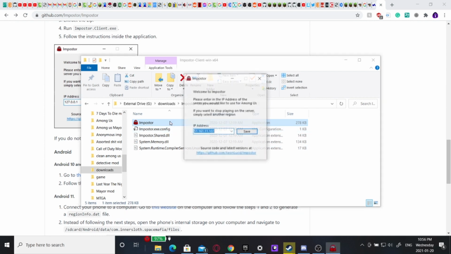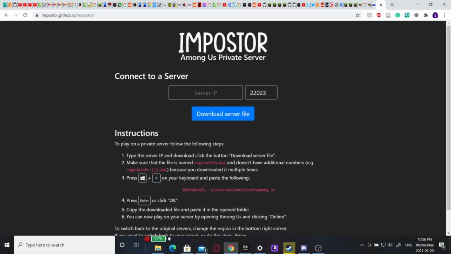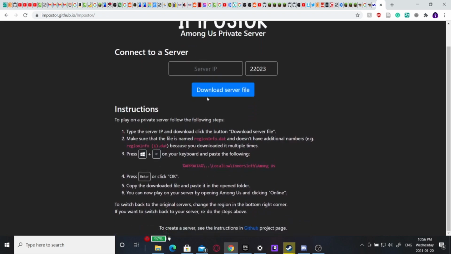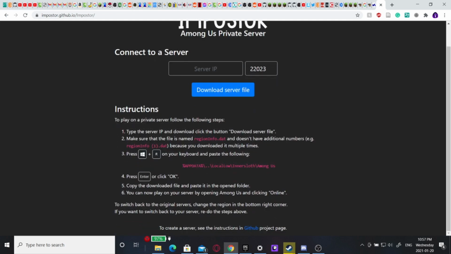So that's if you're using a PC to get on: 51.161.11.107 and then save. The Android is just simply going on a website, and you're going to type in the same server IP that I gave you just a second ago, and you're going to click download server file. So the instructions will be slightly different on Android, but they will all be here for you, and this website will let you generate the file that you need in order to play on the server.